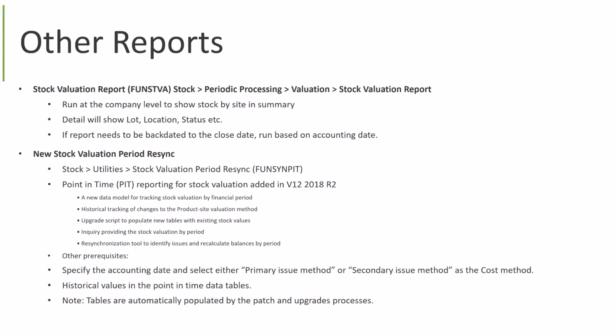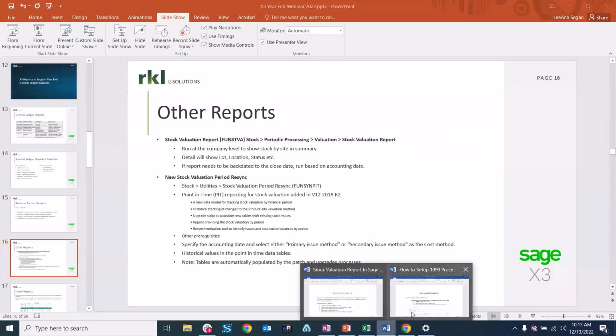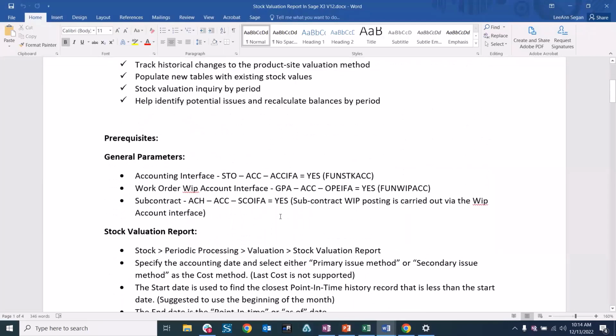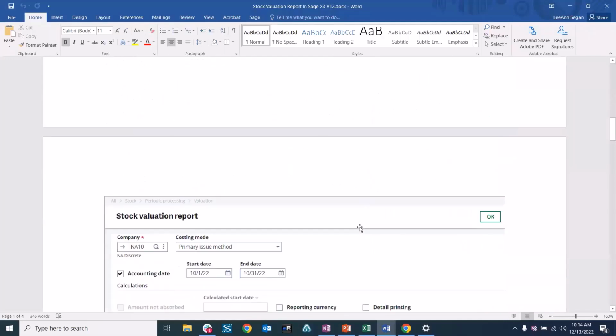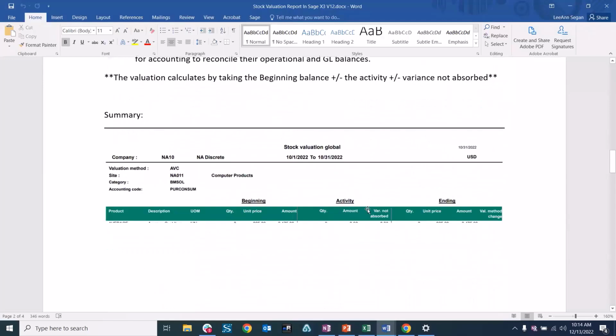Going back over to one of the Word documents that I had. I have a stock valuation report document that I put together just to go through how to run the report, all the general parameter requirements, and some samples of the parameters, and also what the summary versus detail look like.